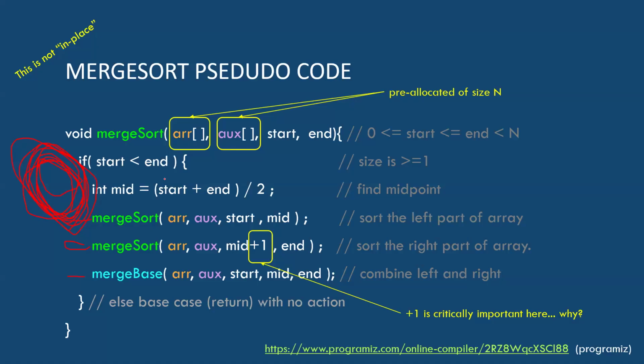So you kind of got to put this picture together with the code, together with the picture we saw of that giant tree, and try to imagine where the merge base is happening. We'll see in a second some visual representation of that. But you can jump in the code and run it, and it will sort all that just fine and do a little bit of stuff for you to calculate analytics. But notice our midpoint. We're not going to sort the same thing twice. Mid, and then mid plus 1 to end. So don't make that mistake if you're doing this in code or looking at a test question.